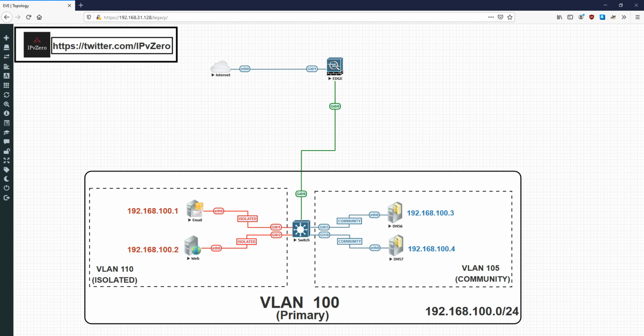So I think the best thing to do is just to go on and do the configuration and just let you see how each secondary VLAN maps to the primary VLAN, and we'll do some ping testing towards the end and see if we've got the right outcome which we seek to achieve effectively. Okay, so let's go and do it.